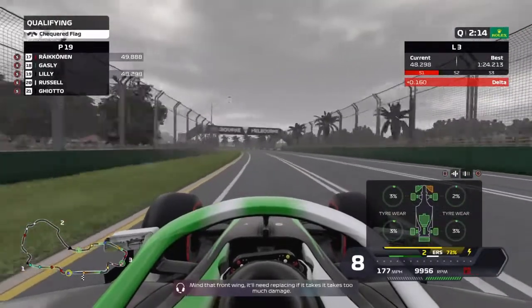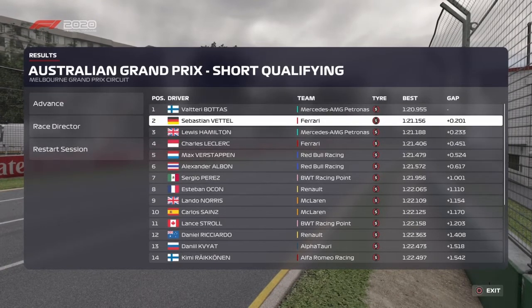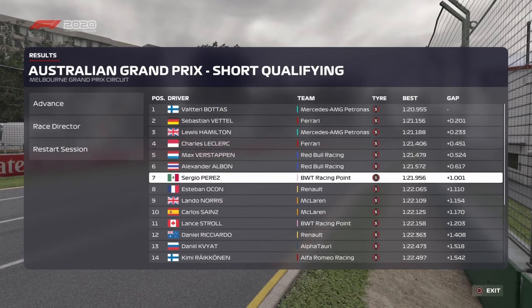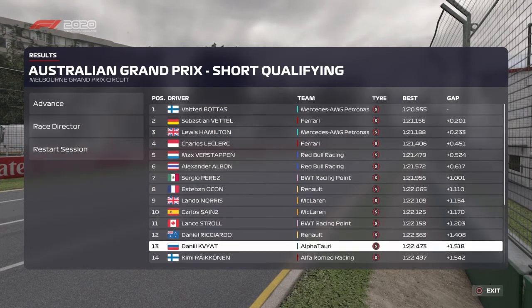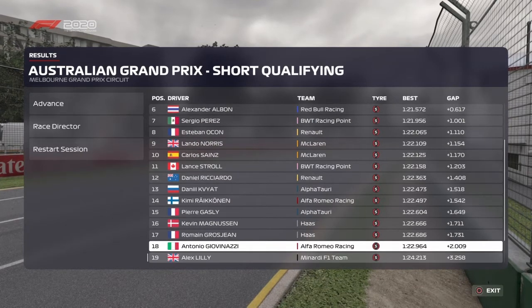That's done it. So the qualifying session ends. Bottas is on pole by 2 tenths ahead of Vettel. Hamilton, Leclerc, Verstappen, Albon complete the top 6, and it's Perez, Ocon, Norris and Sainz in the 2 McLarens completing the top 10. Then it's Stroll, Ricciardo, Kvyat, Raikkonen, Gasly, Magnussen, Grosjean and Giovinazzi.